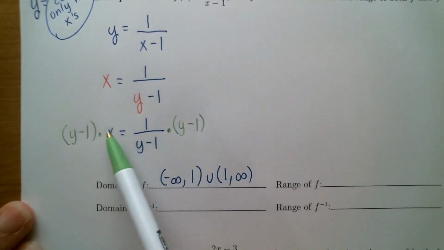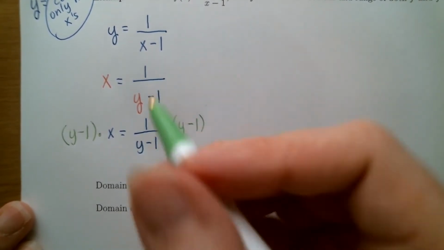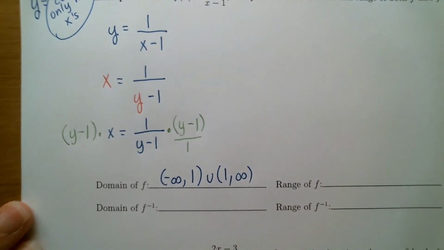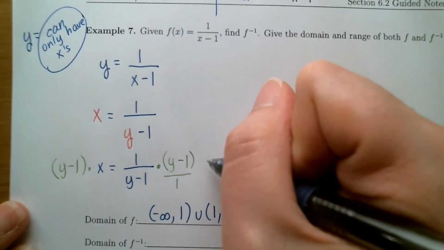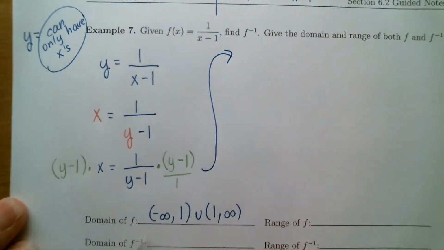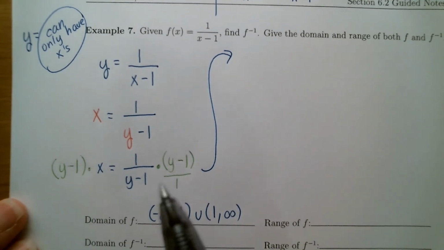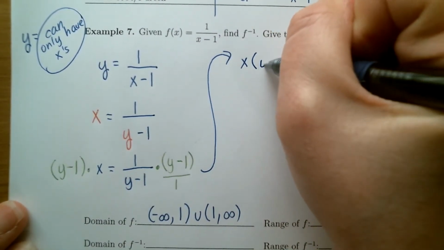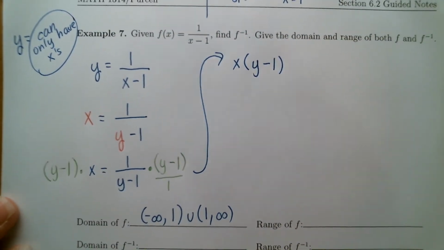Notice, you don't have any fractions over here. Here you still have the fractions. We'll get rid of them in a second. If you want to make this a fraction, put it over 1, you can. So in the next step, let's write what's going on. Over here, remember, you can multiply in either order. 3 times 4 is the same thing as 4 times 3. I'm just going to switch the order. You don't have to. We're going to get x times y minus 1. Y minus 1 has to be in parentheses.